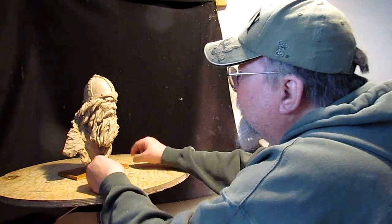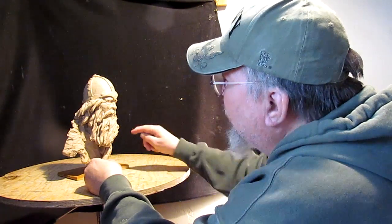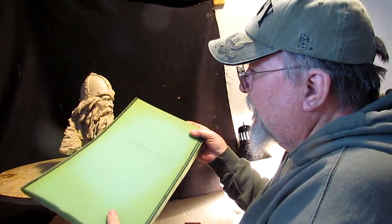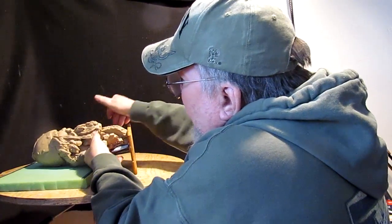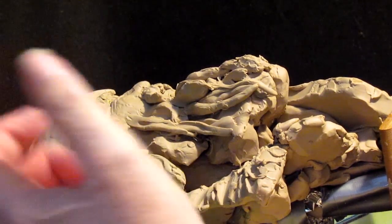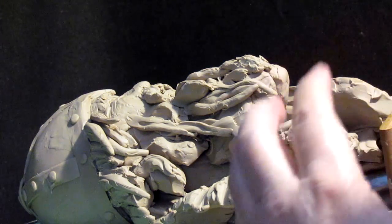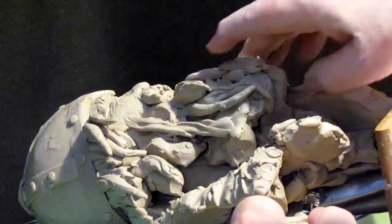I'm going to work on him a little bit today. I was going to anchor him down but I'm going to lay him down so I can see parts that I can't see when it's standing up. If you get a package with foam packing, it's handy for laying a clay down and keeping it from being damaged. As you can see there are some real deep undercuts under the beard and under the hair, and I need to fill those in. I'm going to smooth them out and round them so they'll be easy to clean.